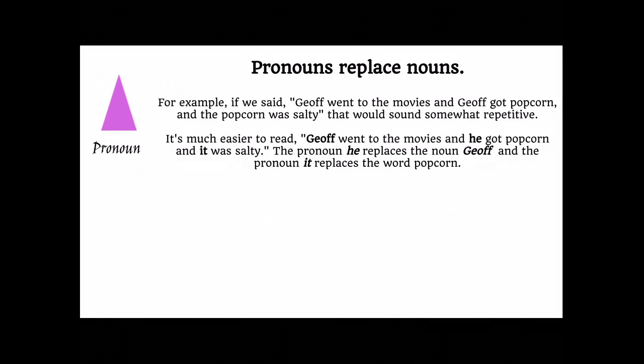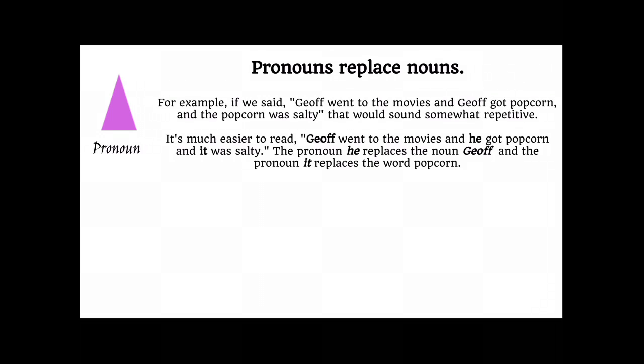Next up is a pronoun. Pronouns replace nouns. Let me give you an example. If I were to say, Jeff went to the movies and Jeff got popcorn and the popcorn was salty, that might sound somewhat repetitive. In English, we usually think that sounds repetitive. So we use pronouns to replace the nouns in a sentence. It makes it sound less repetitive. I'll just demonstrate here and I think you'll see what I mean.